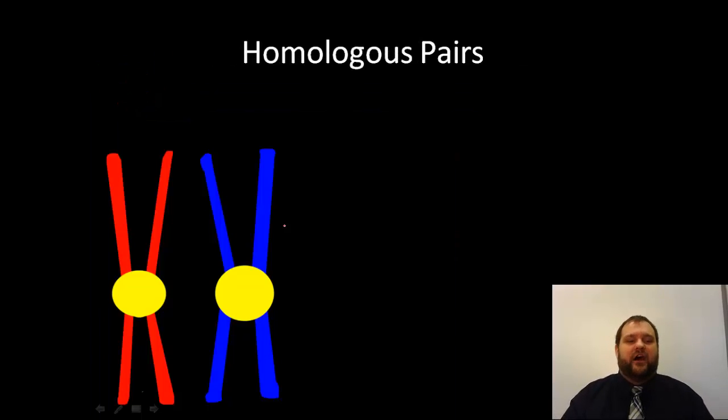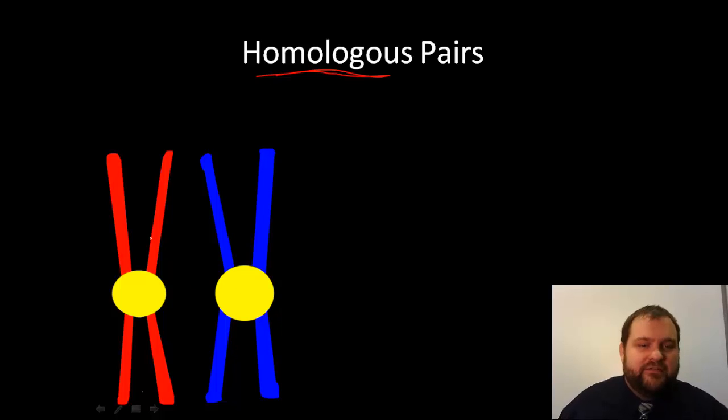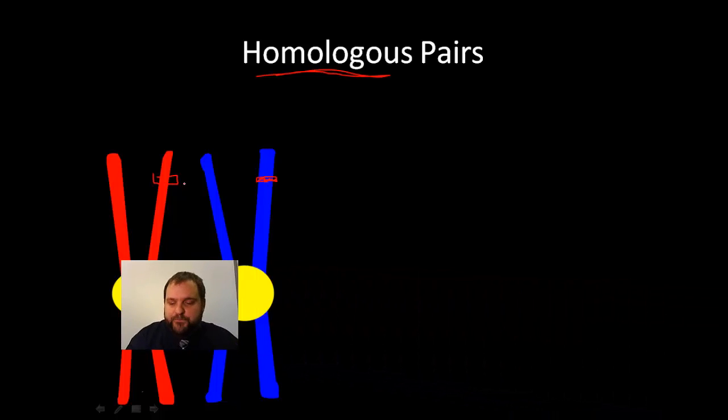These chromosomes are found in homologous pairs. The word homologous means same. So they're found in pairs that are the same, and they contain the same genetic information. So if this blue chromosome contained a gene right here, and a gene is just one location on a chromosome, then this one would contain the same gene on the same location. So a homologous pair is identical chromosomes. They may contain different forms of a gene, but they'll contain the same gene at the same location.